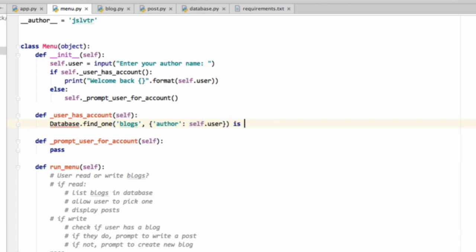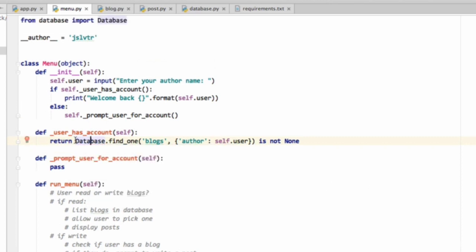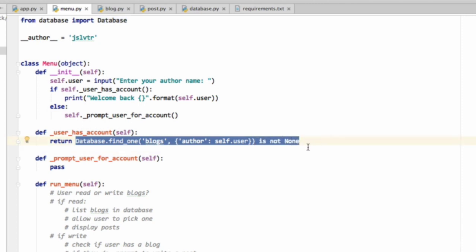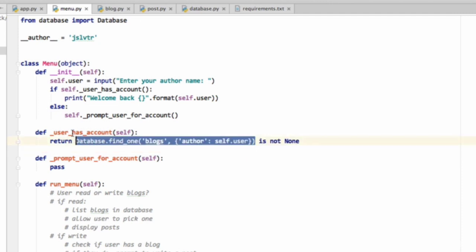So if this is not None, it means we found one, which means there is a blog with that author, which means the user already has an account. So we would return database.find_one with this author is not None. This would return either true or false because it would be checking whether what we find in the database is None or not. It would not return any data except that.